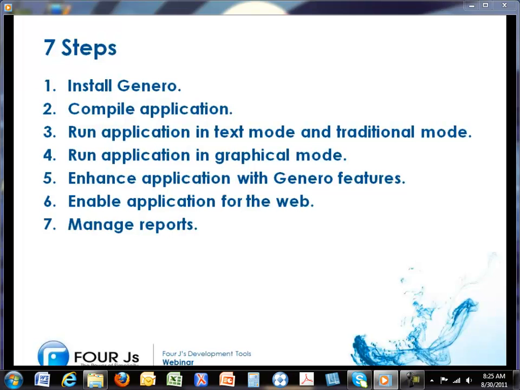Then we'll look at enabling the application for the web, and then we'll talk about managing reports or taking your legacy reports and actually running them, streaming them through the Genero reporting engine so that you can have an easy way to output your legacy reports to things like Excel and PDF.